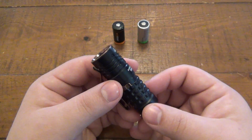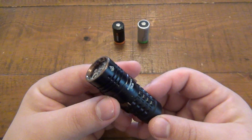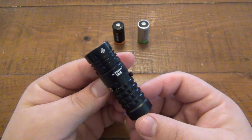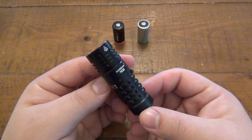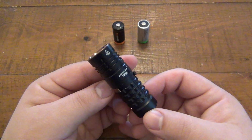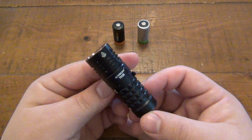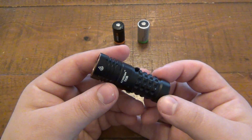Now, the solid copper version sells for about $80 online, give and take, depending on where you find it. And this basic black version sells for $55 pretty consistently. You can find these on Amazon. You can get them directly from the AceBeam website if you wanted to. I think they charge a little bit more direct, but they can be found a bunch of different places.